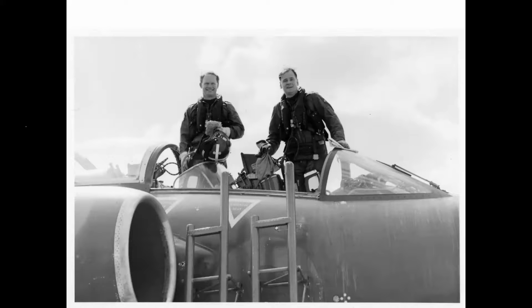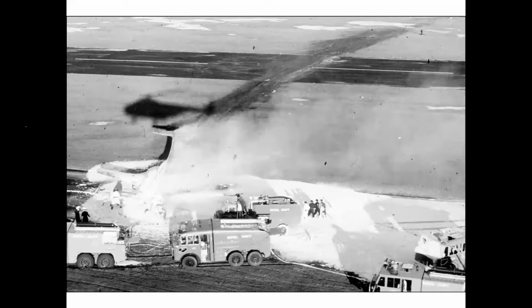He opened up to full power. The left engine stopped working. Bear in mind that we've got all this blow coming out, so we're losing thrust significantly. We've got the wheels down, we've got the air brake out, so we're in a high drag situation. The airplane staggers off round the corner and narrowly misses the control tower, and clearly there's no point in staying with it. So I jump out, having told him to jump out. He followed me. The aircraft crashed with a splat on the airfield, skidded across, and caught fire.